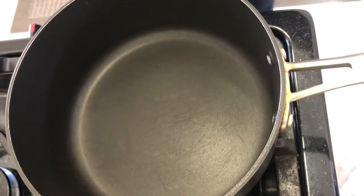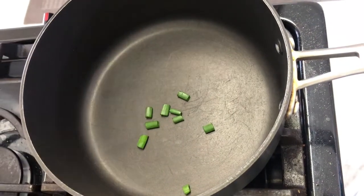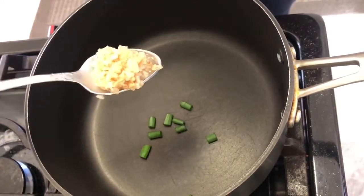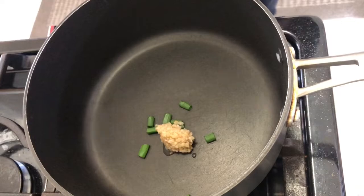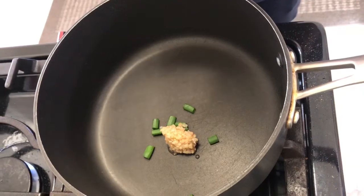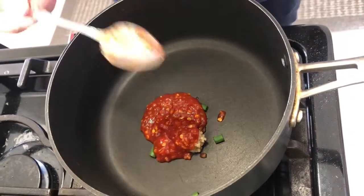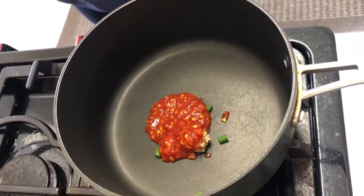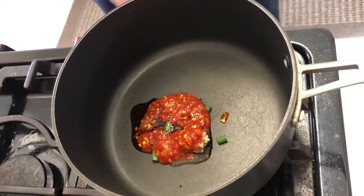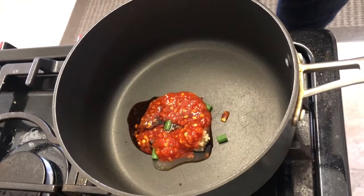Okay, so now we're going to go ahead and get our aromatics going. What we're going to do is we're going to put our little green onions in there. They look nice and sad. And now we're going to use a teaspoon to measure out some minced garlic, right? So this is what a teaspoon looks like. Be generous because garlic is amazing in cooking. Now we're going to take our chili garlic sauce, which, well, has more garlic, and this is where we're really going to be generous, right? So we're going to take 2 big heaping teaspoonfuls because we like really spicy. And then we take our low sodium soy sauce and just put a little bit of a dash in there. I'd say about that much. And then to get this going, we're going to light our stove, put it about on medium.